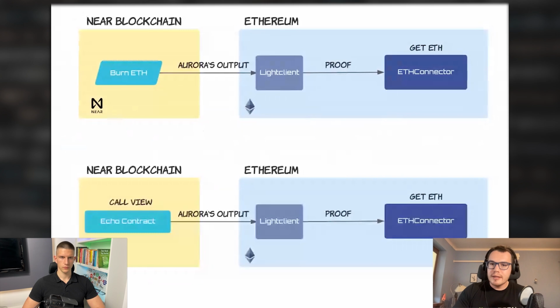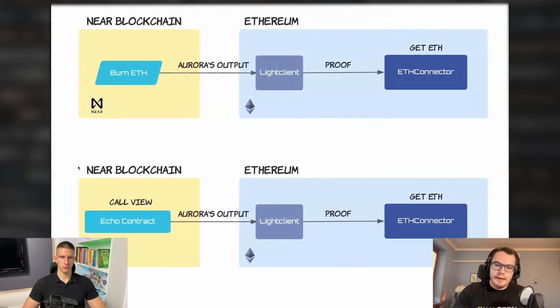And here is sort of a high-level overview of this process. On the top, you can see the legitimate way of doing this. So you burn the ETH on the near side. You wait a little bit so that this transaction is relayed to the Ethereum, and when that's done, the so-called light client, those have different names, but those basically are the relayers that share this information, will know about it. Then you will be able to receive a proof, and with this proof you can complete the whole process in the ETH connector, which is this ETH custodian contract that we looked at before.